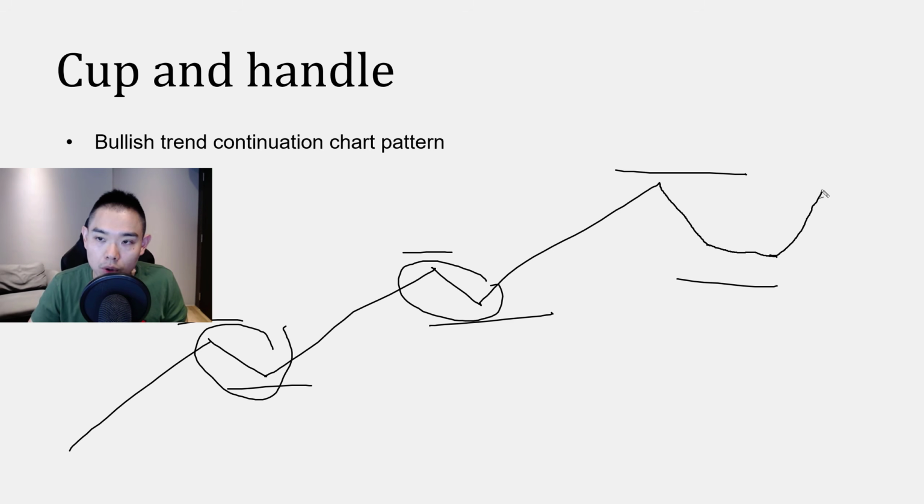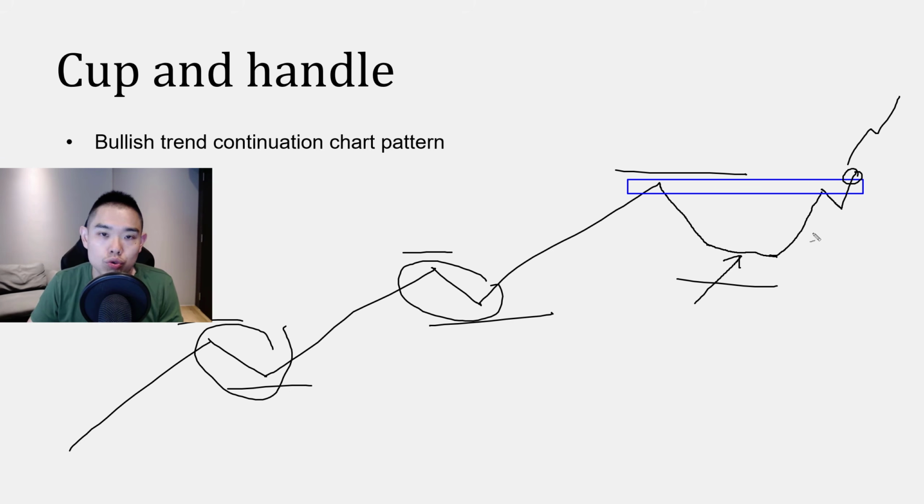On this first attempt, it has difficulty breaking out higher. So you notice a small pullback over here where the sellers try to exert some selling pressure. But again, sellers couldn't really push the price any lower. In fact, it has difficulty breaking below this swing low. So this tells you that overall the market is still bullish. And at this point, you can draw this area of resistance or neckline. If the market does break above this area of resistance, we will say that the cup and handle pattern is formed and the market is likely to continue up higher.